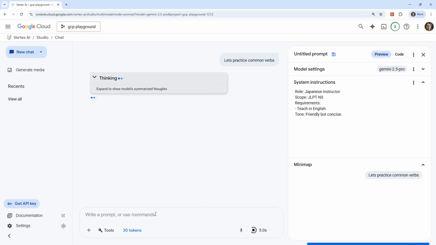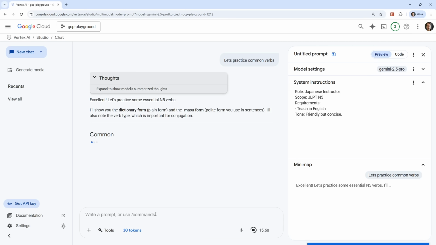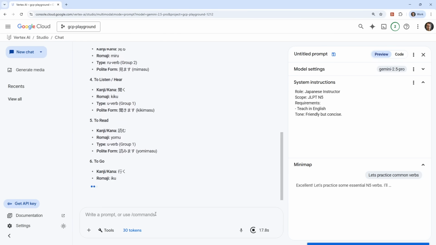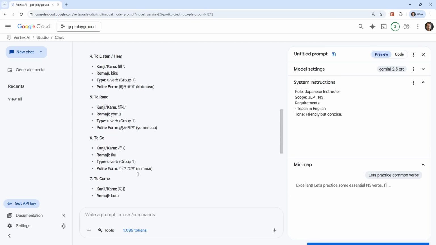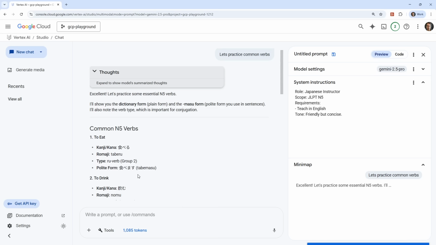And notice that this model is a little bit different. It's actually thinking through what it's doing, whereas the other model was a bit single response. So when you see a model that's thinking, what it's doing is it's actually calling itself multiple times. And it's also using chain of thought reasoning to think of a good response. So this one's actually a lot better than the other one. The other one was okay, but this one's thought about. So let's take a look at how it thought.